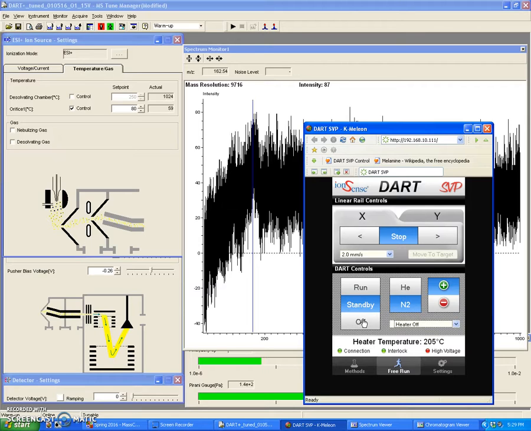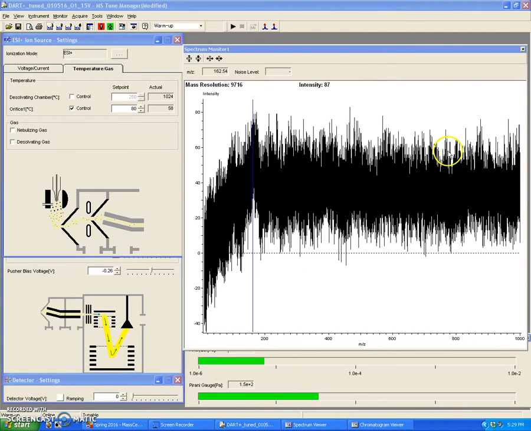And the reason why we do that is because you can burn out the filament if you stop gas flow from protecting that filament prior to it cooling down adequately. So now that it's less than 200, I can go ahead and click off. And then close this browser.